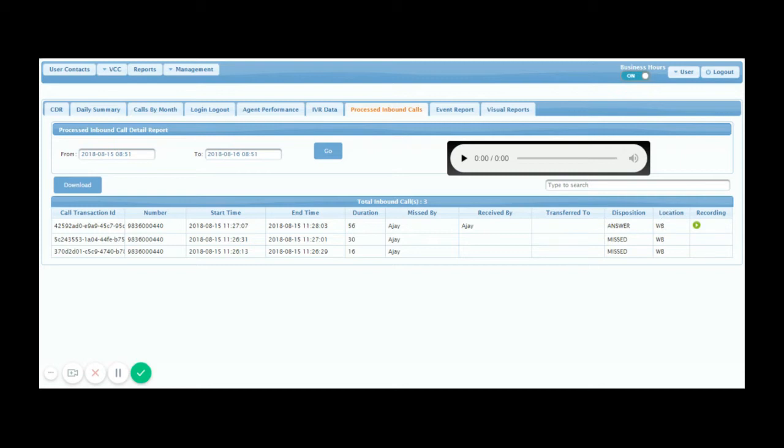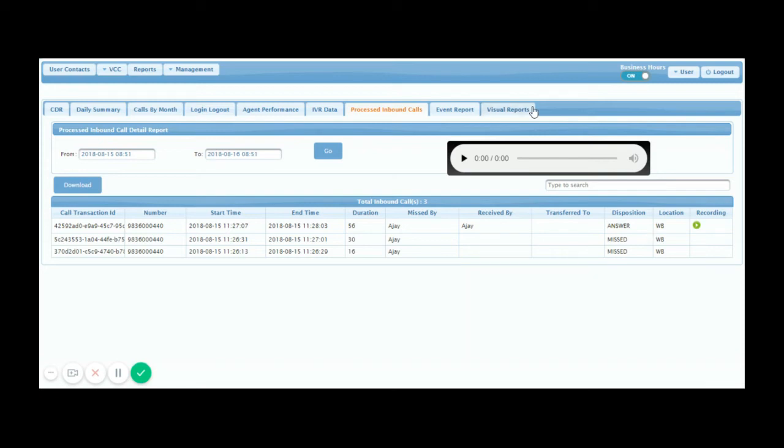So this basically gives the administrator a view of a particular geographical location from where the traffic is coming, and so you can tweak your marketing campaigns according to this information. If in a particular area you're receiving a lot of calls from, maybe that's the area you would like to focus on as far as your marketing campaigns are concerned.